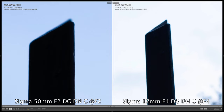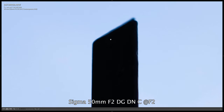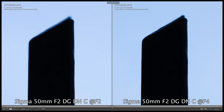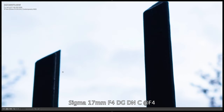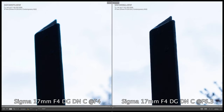If we examine chromatic aberration, we can see some distortions with both lenses but I wouldn't say it is intense or too distracting. In extreme situations at f2 with an open aperture we can see some chromatic aberration at the edges with the 50mm lens, but the situation improves at f2.8 and f4 and finally disappears completely around f5.6. With the 17mm lens we can only slightly notice chromatic aberration at f4 with an open aperture, but if we stop down to f6.3 we can eliminate it completely.